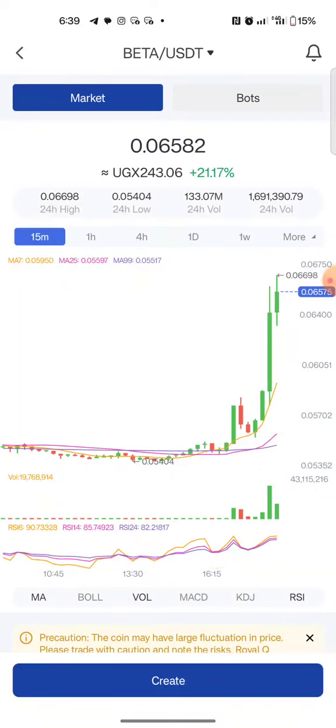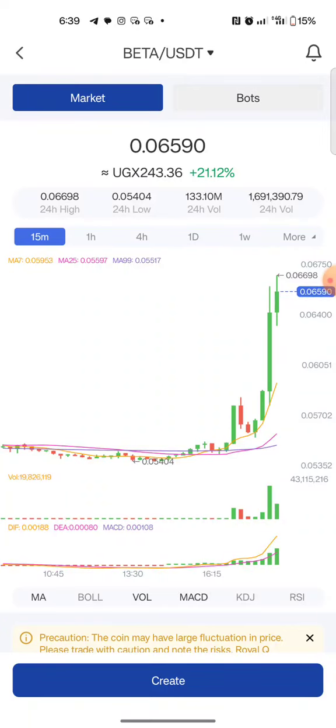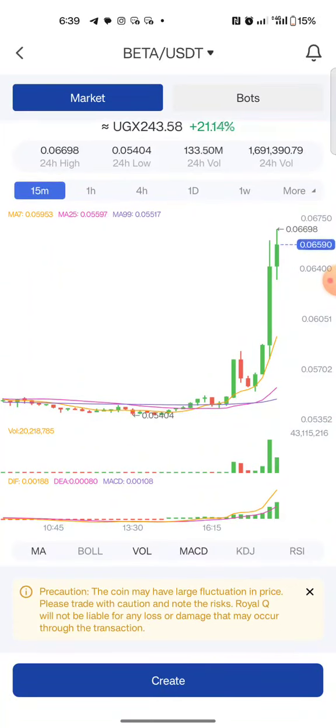Okay, apart from the RSI and the volume, I personally love the MACD. Okay, I love the MACD. So if I have the volume, the moving average, and the MACD. The MACD stands for Moving Average Convergence Divergence indicator. And usually, it has 2 lines, and these lines are key. Okay, and I don't know why they did not show here, but it has the DIF line and the DEA line.